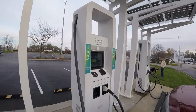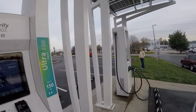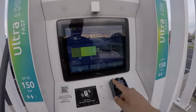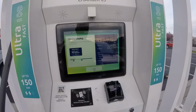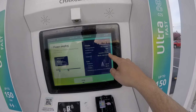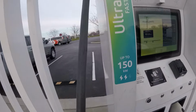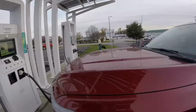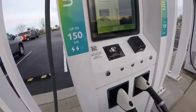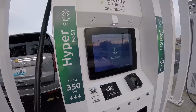All right. The Lucid next to me left, and this one that says it was broken, it says it's now fixed. So I'm at 118 kilowatts now. I'm gonna stop it and switch to a faster charger. 39 kilowatt hours, 48%, 16 minutes, and $6.60. I'm gonna switch and see if I get that 10 minute burst of speed from a different device, or if the battery's too hot or whatever. So let's give it a shot and see.